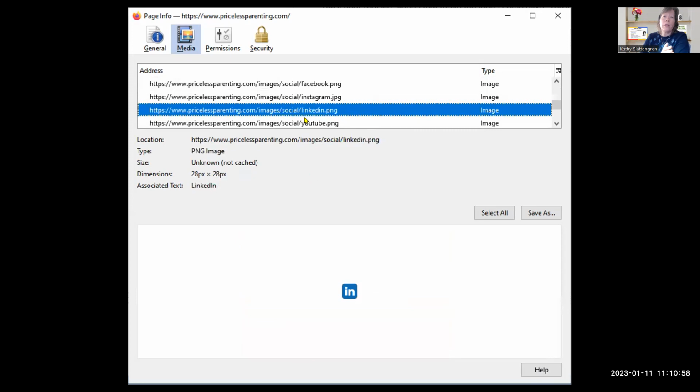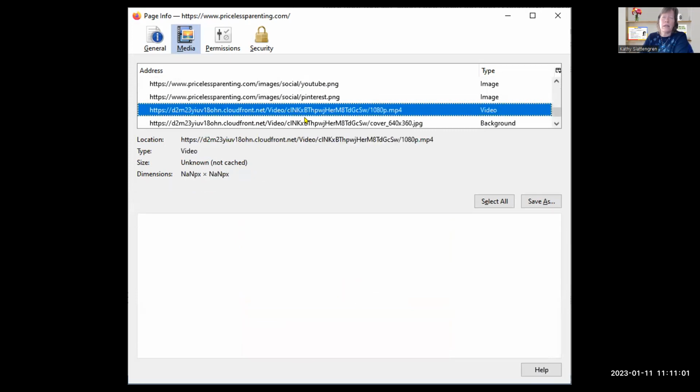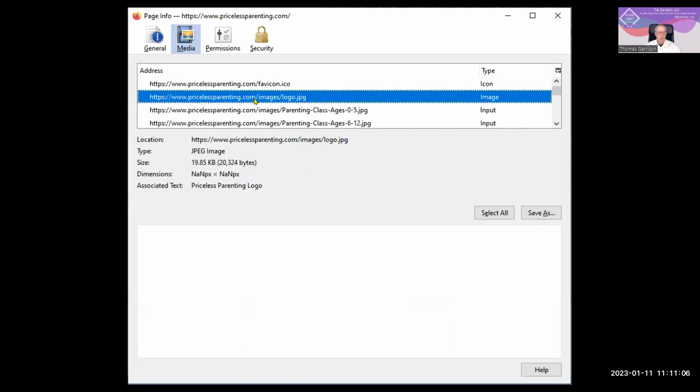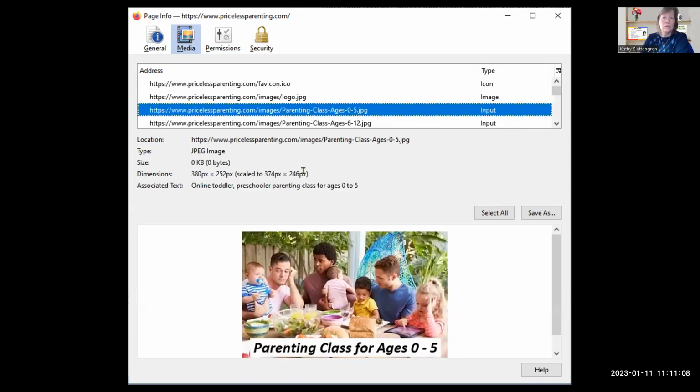And so what do I need to do? Set the image size in the image element? No, you would actually literally resize the image itself. So this image is supposed to be 374 by 246. You would take that image on your computer, on your desktop, and resize it to 374 by 246 and replace the image that's currently in the site. Okay. Why does it think it's 380 by 252? Why couldn't I update my webpage to say, oh, by the way, the image is actually 374 by 246?